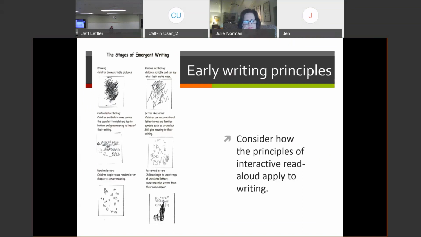And so in the beginning, you may simply have your child telling you a story and you're writing down everything, okay? And they're seeing that you're connecting their words to that print. They're, again, not able to decode it, but they're making the connection. And as you do it, they're going to go through this process of emergent writing that starts with just some simple scribbles and then eventually starts looking more and more like real letters as they have the fine motor ability to make those letters.